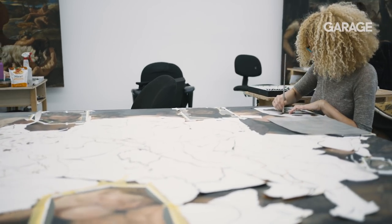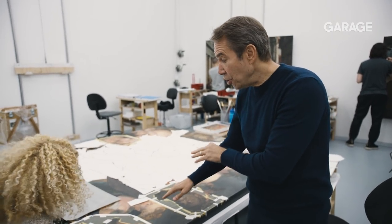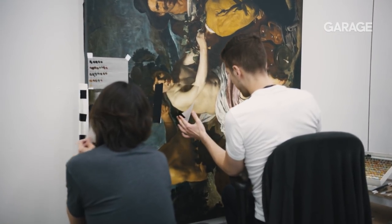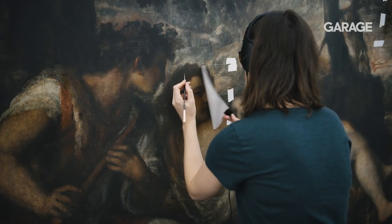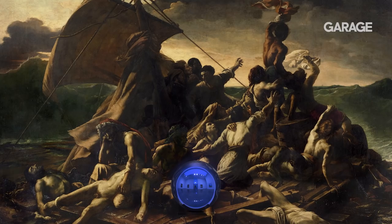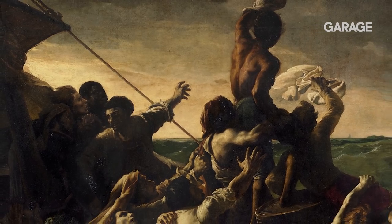By creating a stencil system like this, everything has meaning, everything is specific, and you know exactly that that shape is that color. After we do this for three coats, then we paint the painting. And by doing that, we're able to get the saturation, the generosity of the painting, and we're able to articulate or adjust any type of edge that may come from the stencil. The average painting takes us a little over a year to make.